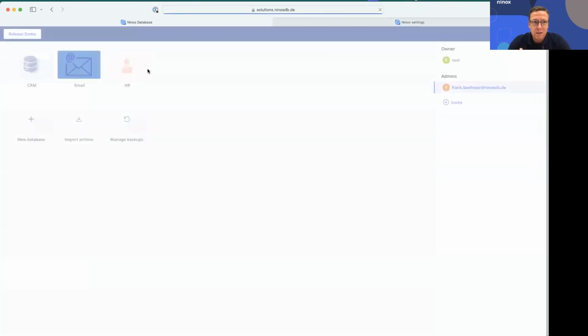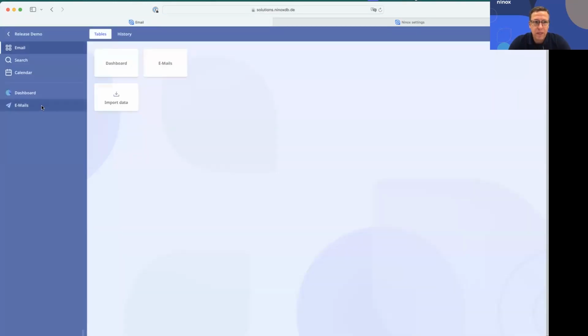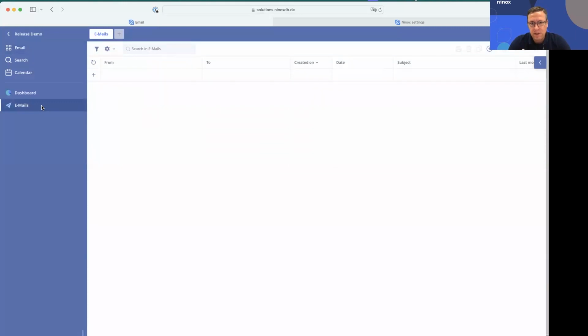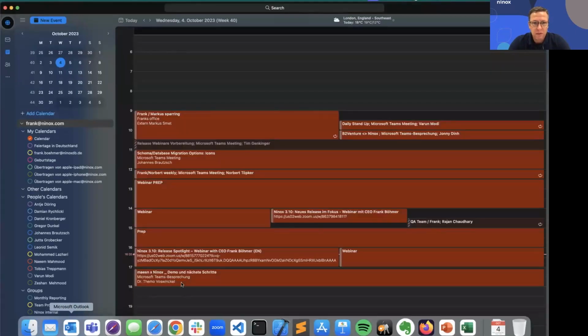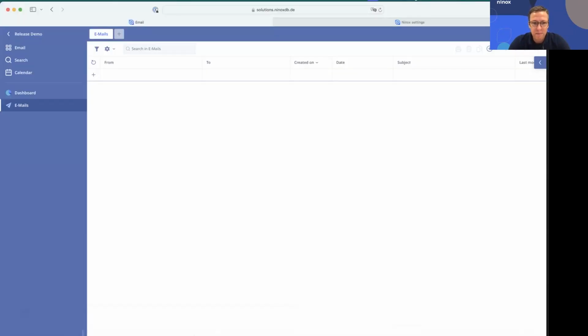So let's take a look at our workspace. What happened here? We have a new module, a new database for emails. It basically consists of a table of incoming emails. And now I want to try out if this actually works.